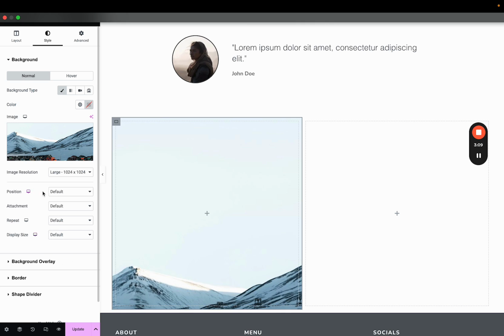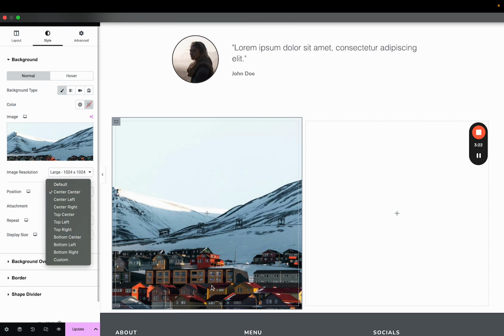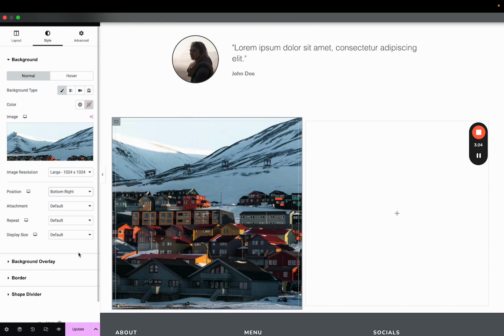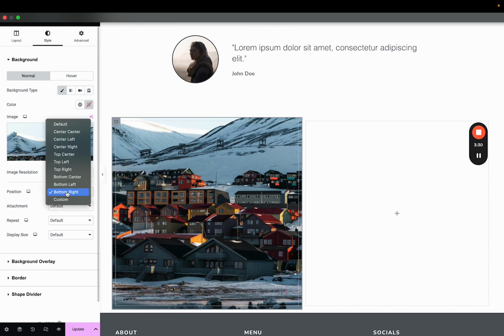Now the weird part is position. Position is where in the frame we are positioning it. So we can go center, center, for example, and that's literally moving the crop around. We're moving that background image around inside of its crop. For example, if I wanted to see the bottom right of the image, I would go bottom right, and now I can see the information in the bottom right of the image. But let's say, for example, I just set it to center, center.